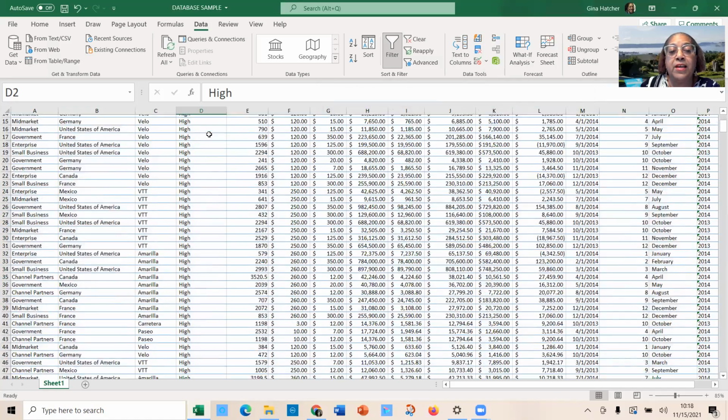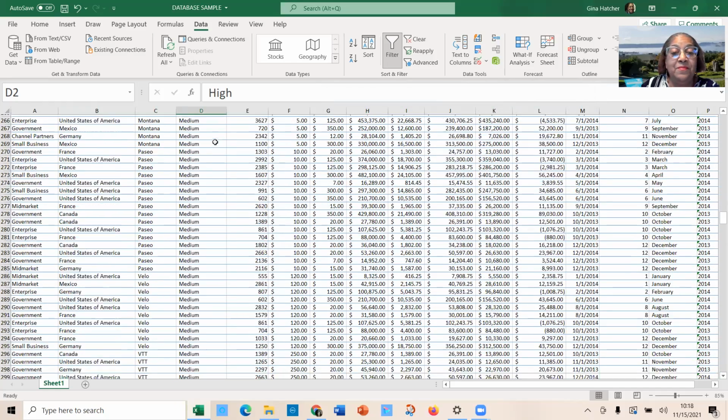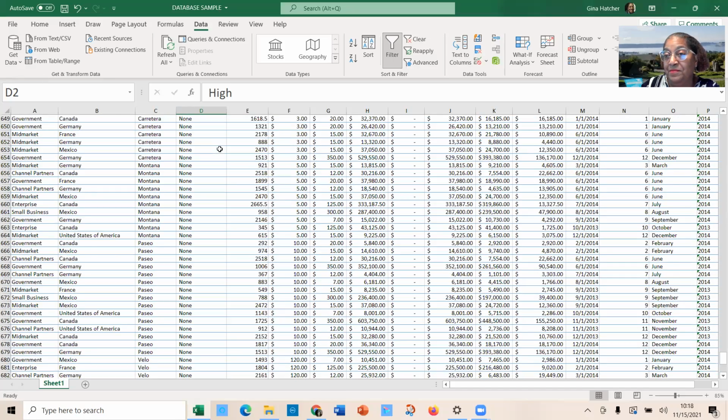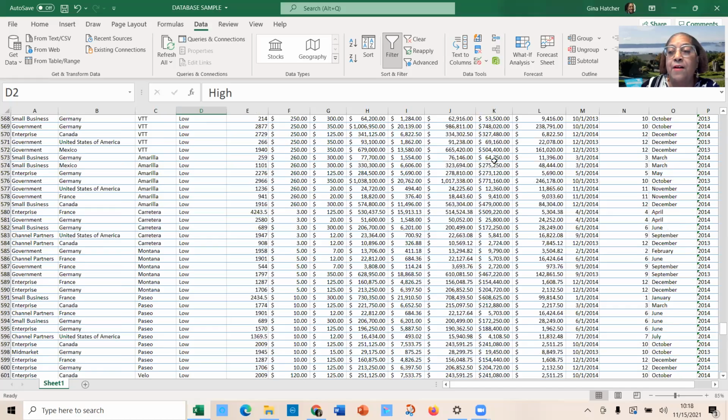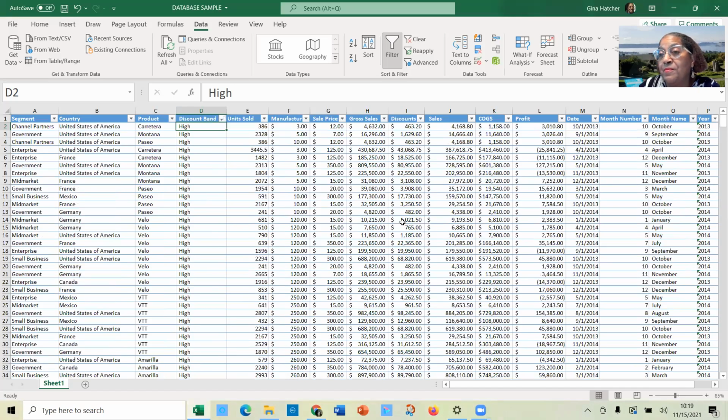So now when I scroll down, I should see high, medium, low, and none. So sometimes you will have a sort that is not by default, but you can change it. By default it's going to sort things either ascending or descending, high or low, but you don't have to. You might have something like good, bad, unacceptable, some kind of category like that you want things sorted, and you just make a new list.